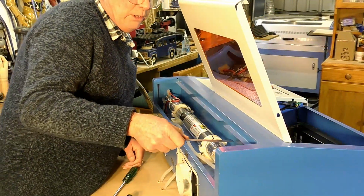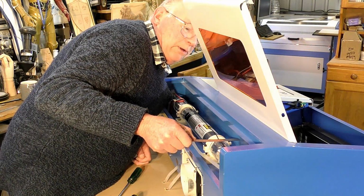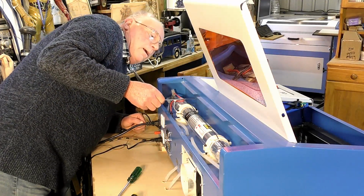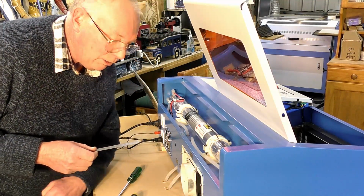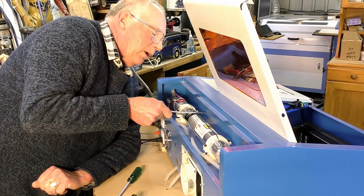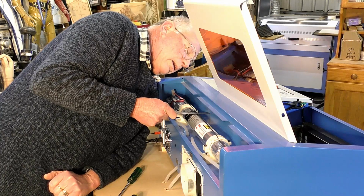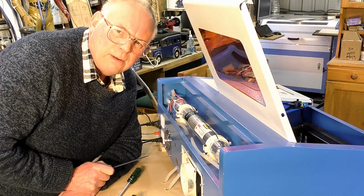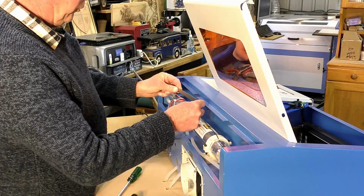I just want to verify, make sure I'm not going cross-eyed or anything. That's definitely 25 millimeters off that wall there. And that's definitely 27, it might even be 27.5 millimeters off the wall there. Let's just check it midway. About 26.5 there. So it's definitely this end of the laser that is cocked out here.